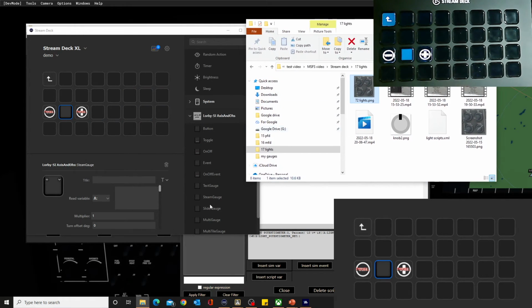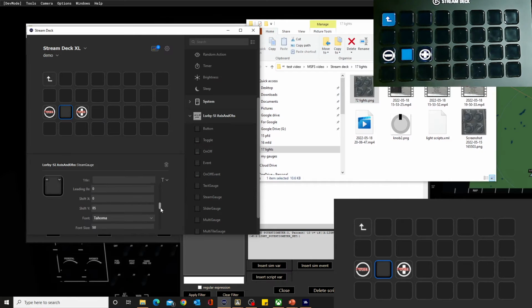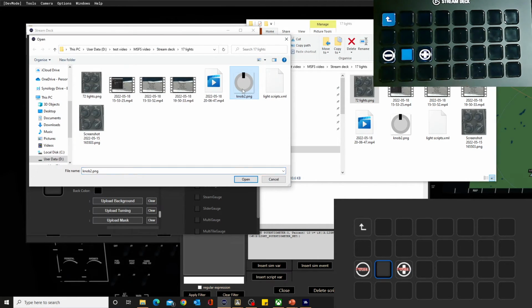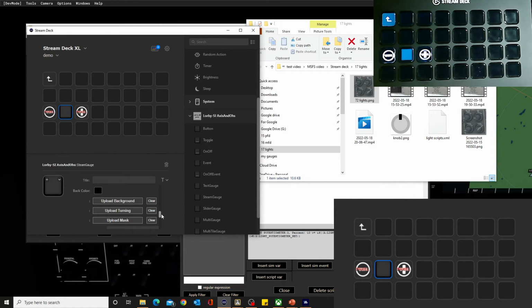What we need to do is to drop it in here as the turning part. We don't need a background really, and so that would go behind it, and you need to work with transparencies to make it work, and you can put a layer over the top, but we don't need to with this one. We're just going to look straight away at the turning, and we're going to drop that in and update it, and there it is. That's what it looks like.